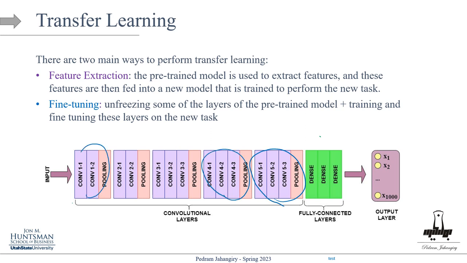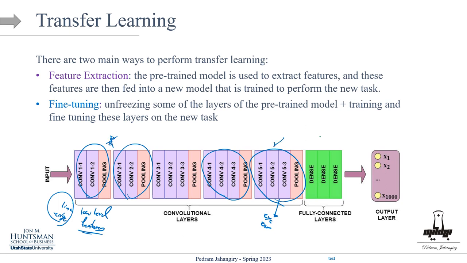We don't unfreeze the first part of it, because remember guys, at the very first early layers of the network, we are looking at low level features. And the odds that low level features in any task are pretty much the same is a lot higher compared to this one, right? Because here, if it is, I don't know, cat versus dog, we are detecting eyes and ears. But here, this is lines and edges, right? So we're not going to unfreeze these ones. We're going to unfreeze these ones, right?